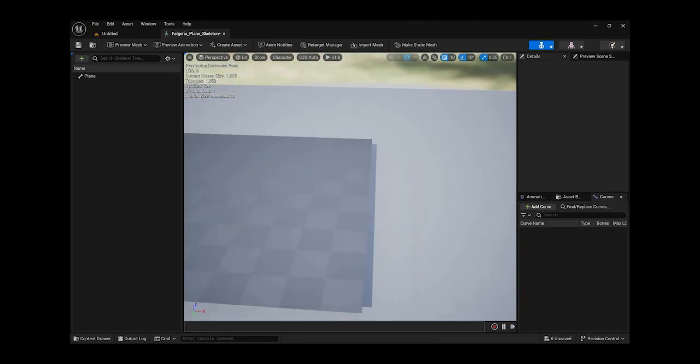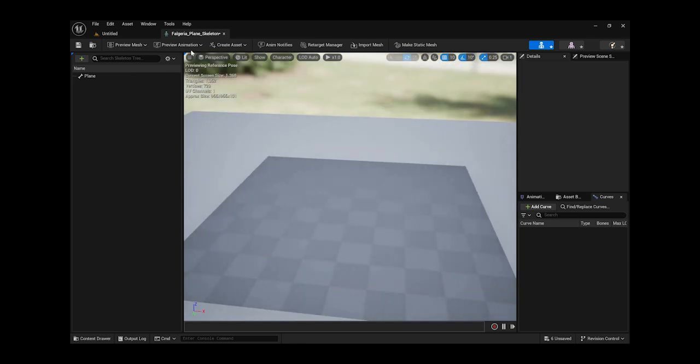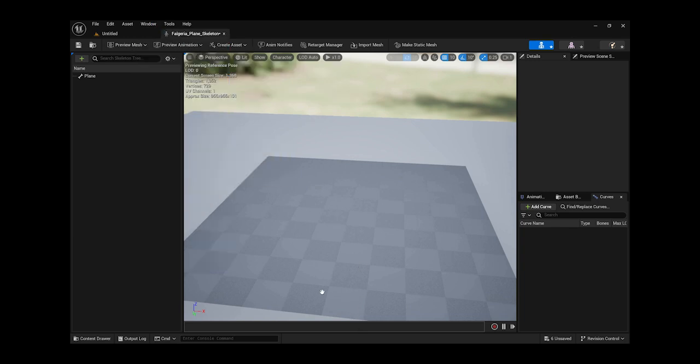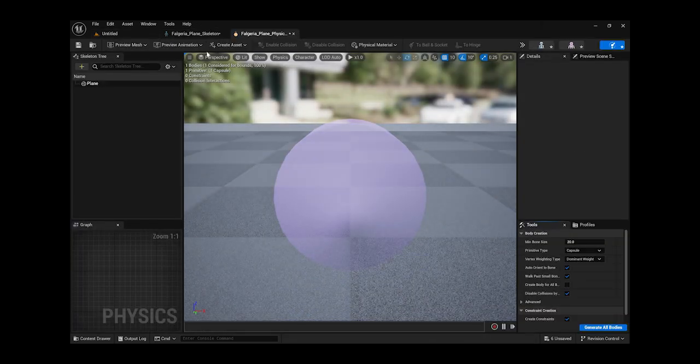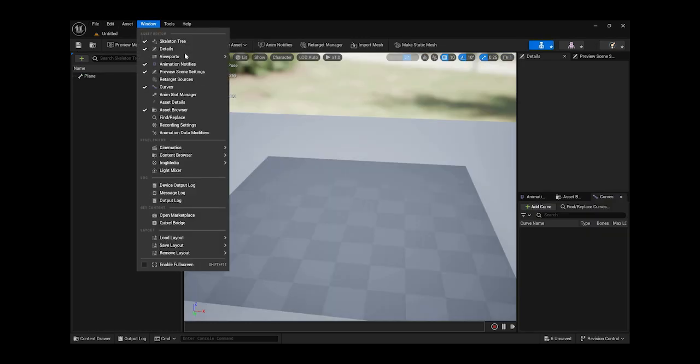So now what I need is the cloth window. Before I do that, I need to right click on the mesh. Wait, no. Is this a skeleton? So I'll go to window. Where's the cloth bit? Animation. Wait, is this a skeleton? No, because that's a physics actor. What the hell's wrong with me? Go to window, skeletal tree, animation. No curves. Where's the cloth bit?